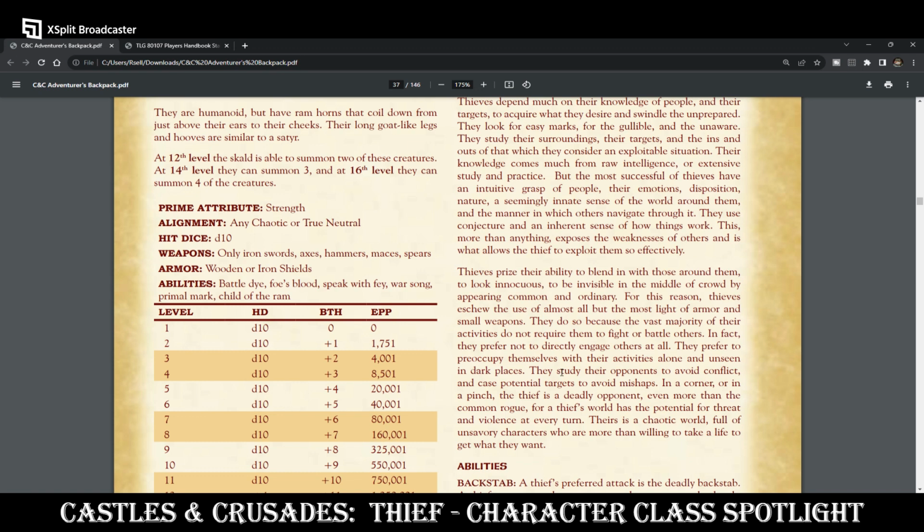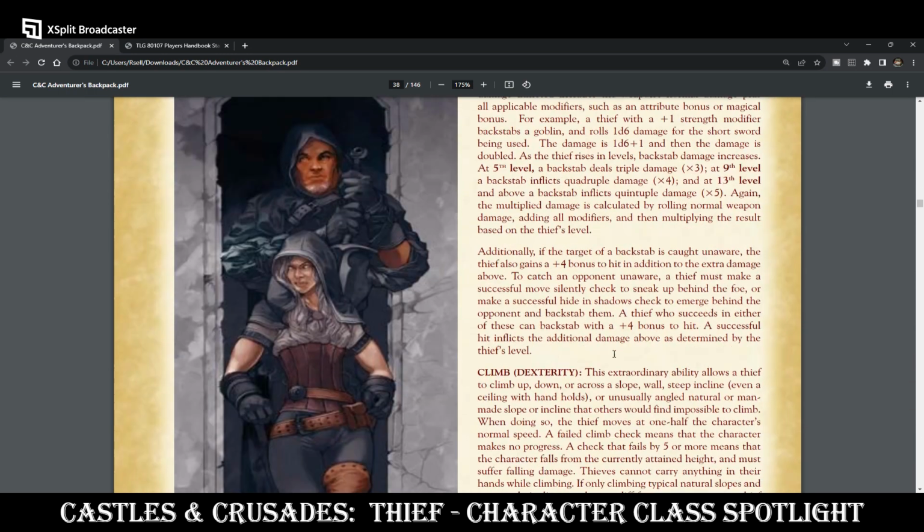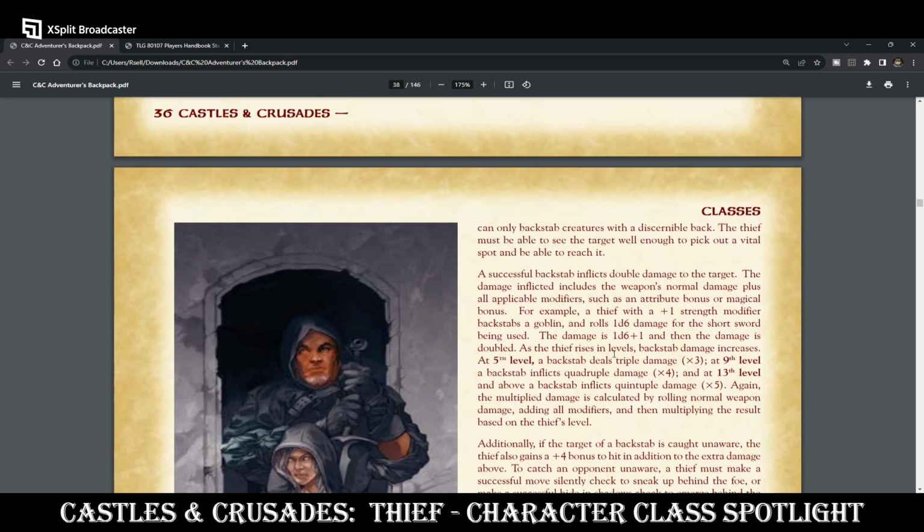Theirs is a chaotic world full of unsavory characters who are more than willing to take a life to get what they want. Their abilities. So they have a backstab ability, as does the rogue, and so I'm not going to go into very much detail here. Backstabbing is a very commonplace ability for all rogues and thieves.